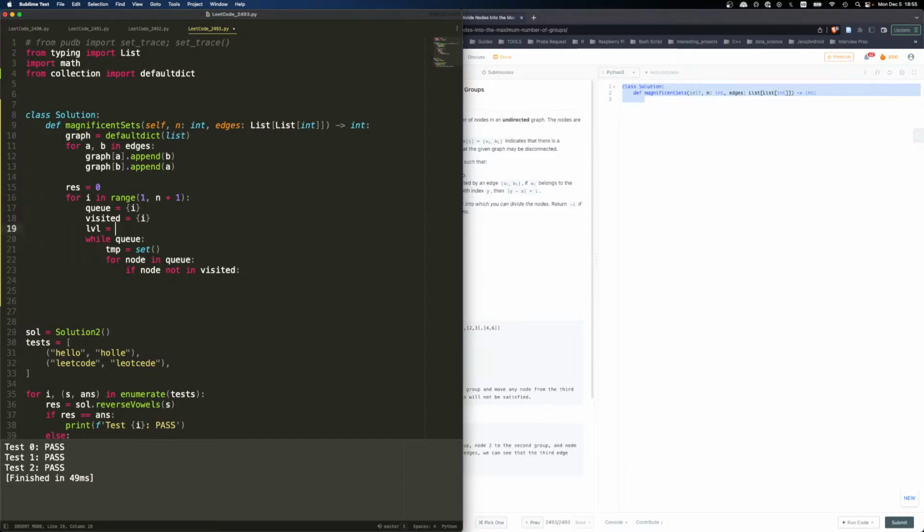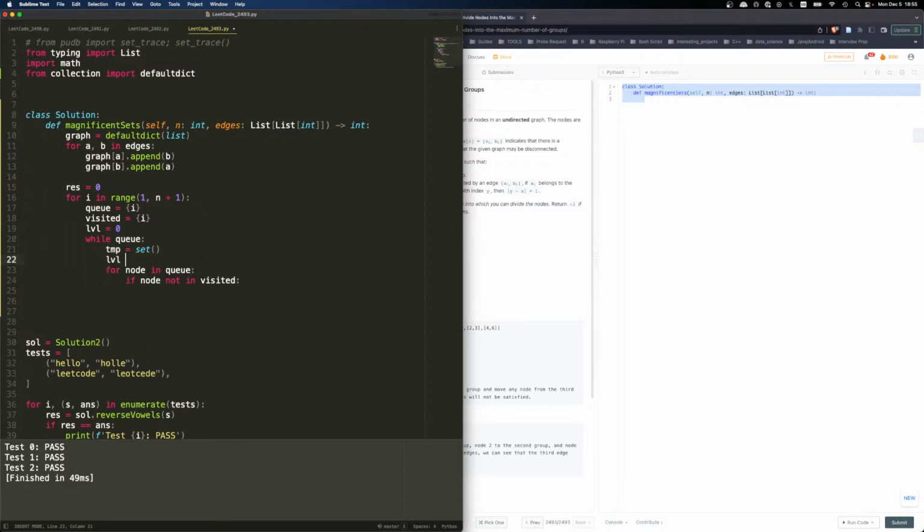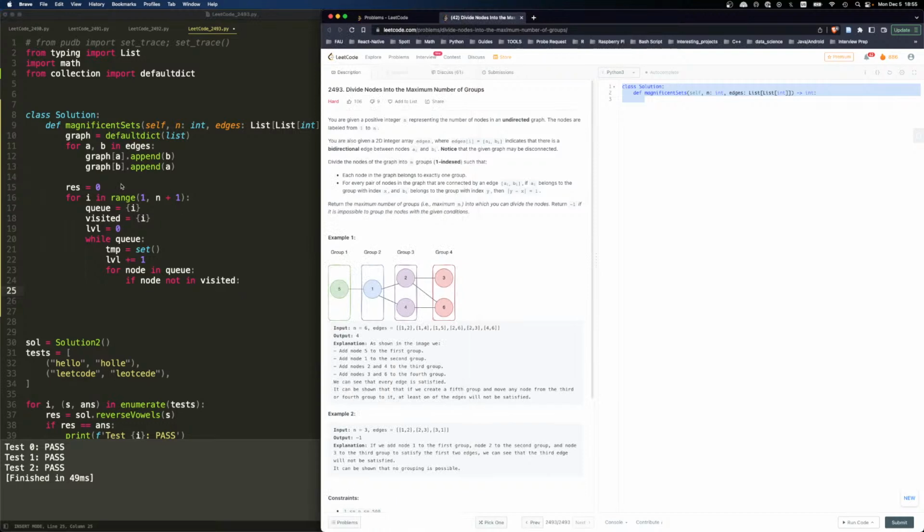Let's do level 0, and then we do level plus equal 1 here. If a node is not in visited, then we will say, you know what? Let's return -1. That actually should be -1.